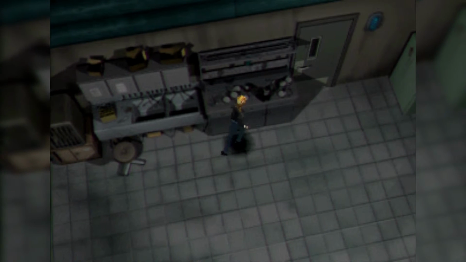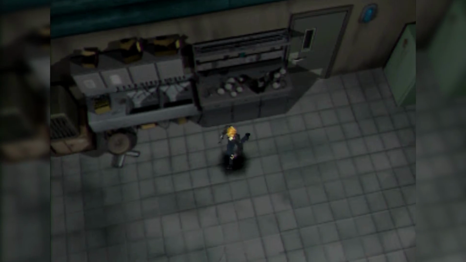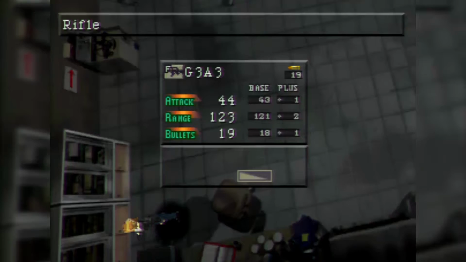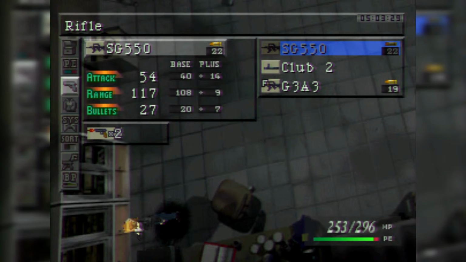But I could swear there's something on this counter. Yeah, here we go. Medicine 3. I'll take it. And there's another, if you search the, yeah, there's a chest for the G3A3 rifle here, which is really good because that rifle is actually stronger on its base level than the SG550.